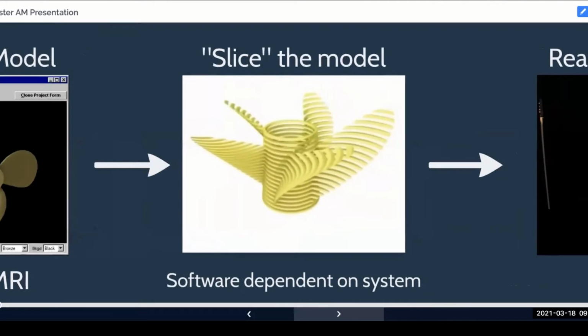Then on the computer, there's slicing software. We call it slicing software because it actually slices the 3D model into thin little layers. And that's the second step. So the virtual model has to be digitized in a way that any slicing software can do that. Right now, it's STL files, and it has been since the beginning. There's been a lot of effort to try to change that because STLs have some issues, but still, STL files are the accepted industry practice.